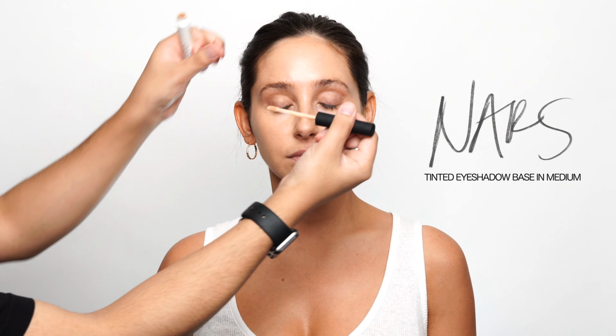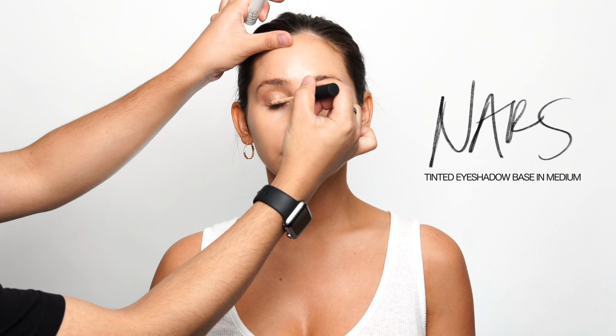Now we're going in with the NARS Tinted Eyeshadow Base in medium. This is going to soften up her eyes and give us that blank canvas we're looking for.